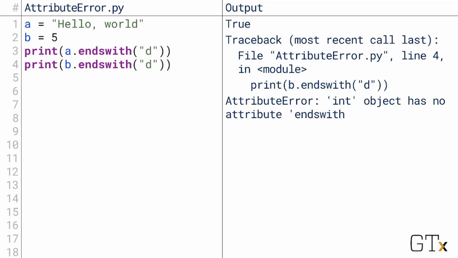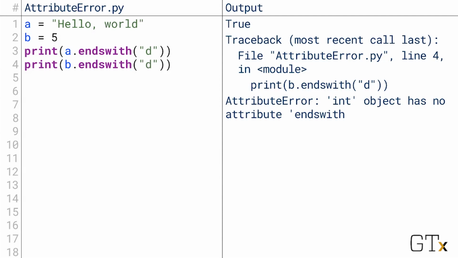An attribute error is the other result when we try to do something in our code that just kind of doesn't make sense. The difference between type errors and attribute errors can be a little technical, so don't worry about which one you're encountering for now. Instead, just understand that they're two errors that correspond to times when we do things that don't really make sense.